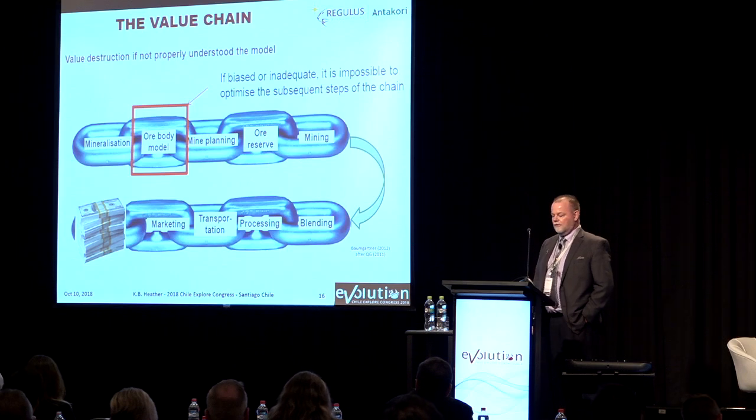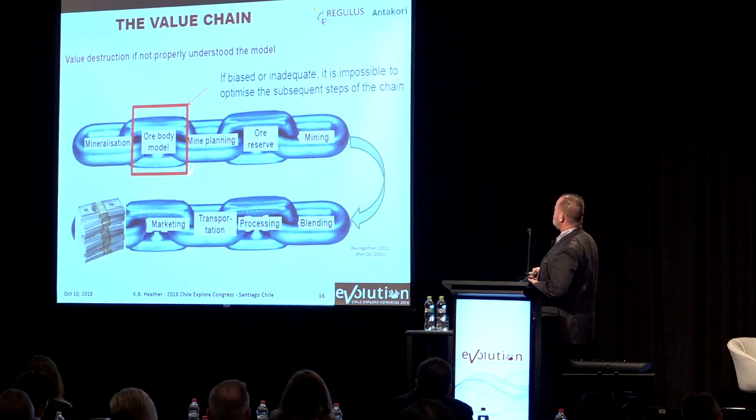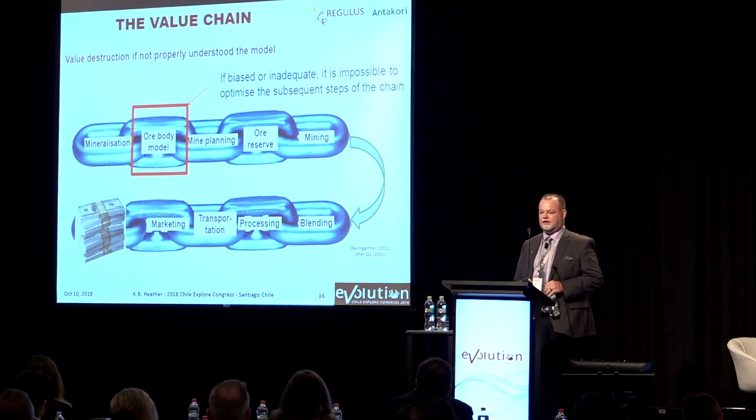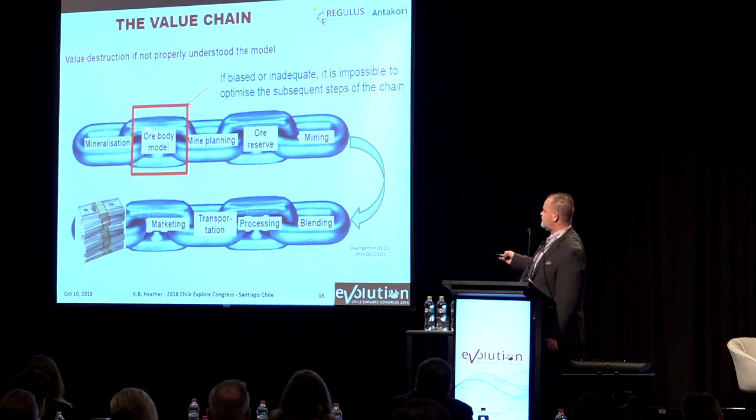So, now the more business side of things. Why are we doing this? This is a slide I took from Regina Baumgartner in a talk that she gave back in 2012, showing the value chain. We all understand the value chain, but what I think is missed in a lot of cases is that this part, we're good at as explorationists: we can discover the mineralization. But when it comes to characterizing the ore body, this is where I think things potentially go off the rails, because the quality of the work that we do at this stage in the chain affects all the rest of it. So if this is done poorly or incompletely, all the rest potentially suffers.